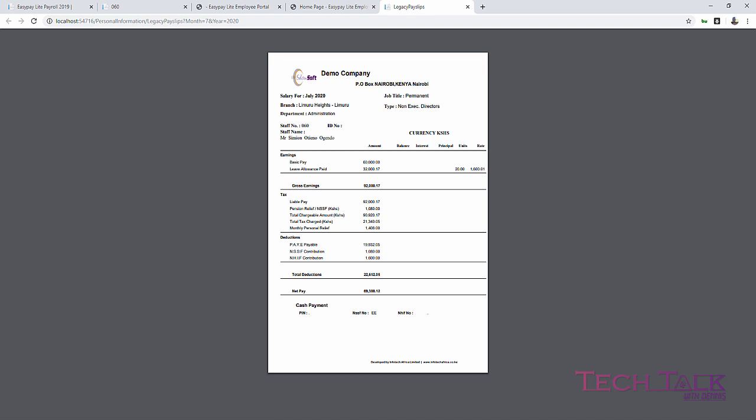Then we are going to have this one set manually, whereby the entries are done on the payroll and approved by the chairman or the CEO.